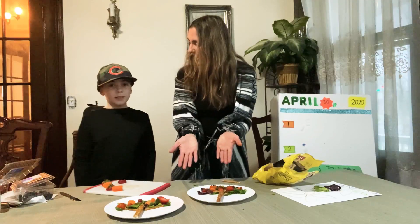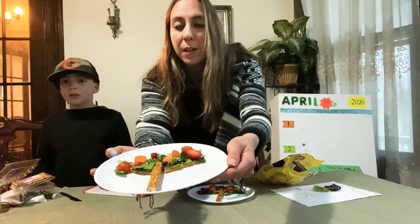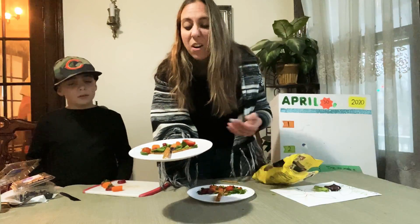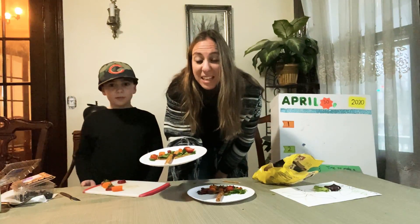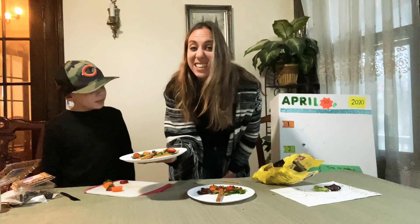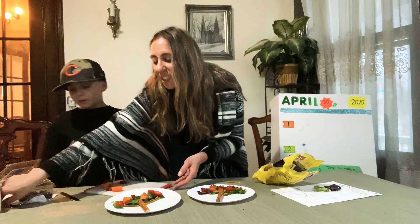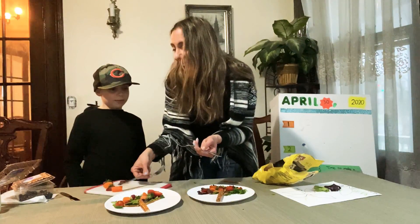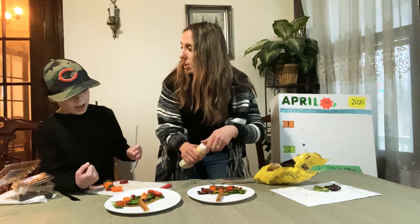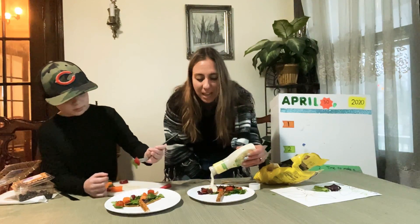It's done! This is a beautiful fruit and vegetable tree that Hudson made. You can make it different ways at home and take pictures of things that you're planting. Do you know what is so exciting about what we just made? It's delicious — it's really like a salad. I have forks for us to try it. I'm going to add ranch dressing on mine. Let me get a bite of my tomato and spinach. I'm going to have the strawberry.